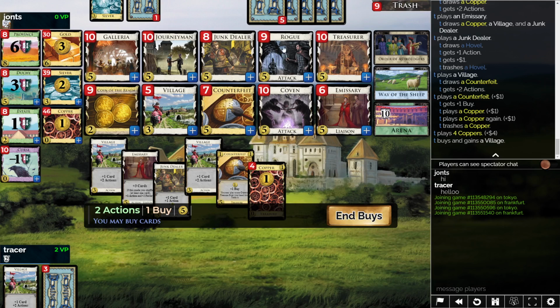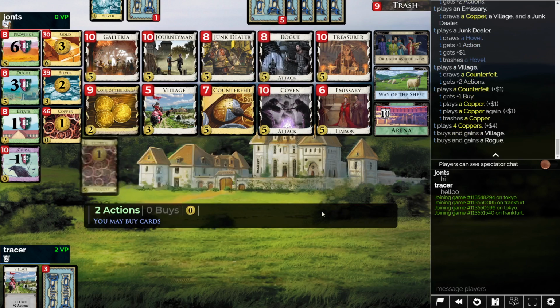Man, drawing the junk dealer with crap is just so bad. It's little things like that. Just like, okay, you had to trash a copper. That doesn't sound like a big deal, but it turns out that no, it's just the end of the world. Yeah, I feel like I have to. I feel like I have to put this in.